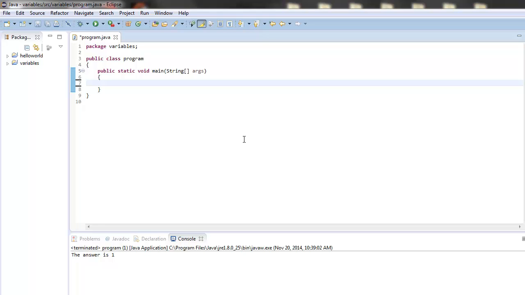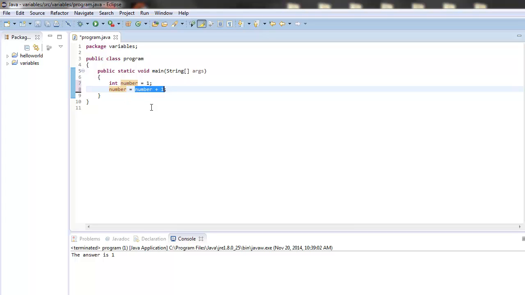Let's see, another thing we can do, here I'll show you. We can have int number equals 1. Now if we want to change number, if we want to add something to the number, we have to do number is equal to number plus 1. So it's going to get the value of number, which is 1, add 1 to it, which is 2. So this is 2 right here, and it'll put it into number. So number now equals 2. That might be a confusing way for me to tell you, but it's just how it came out.